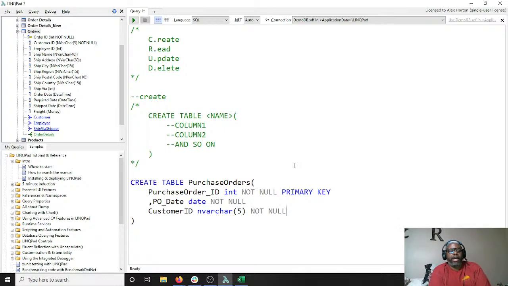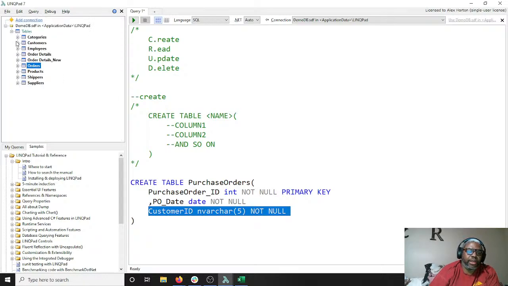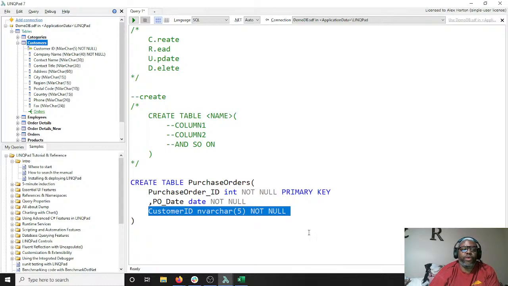And the reason why I'm putting that customer ID in there is because eventually I'm going to make a link from this table back to my customers table up here. Okay, so what that means is that the primary key in this table, and you can notice that it's got a little icon next to it, which lets you know that's the primary key, this table's key is going to link to this table.